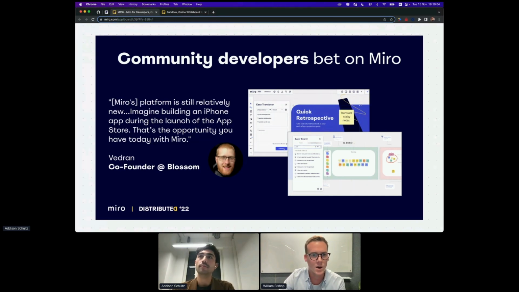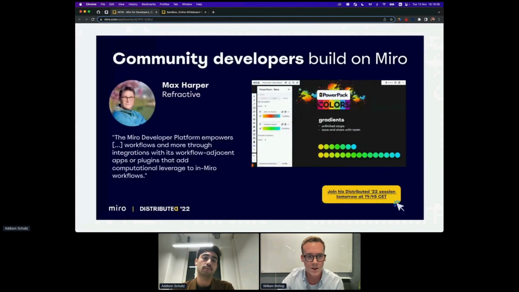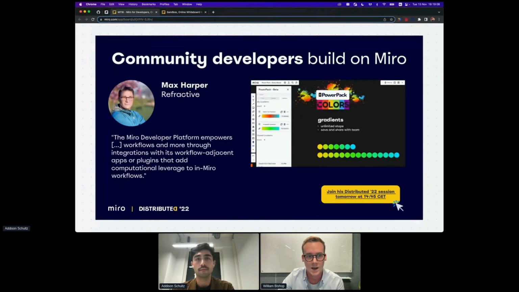So next, we have the story of Max Harper, founder of Refractive Strategy. He founded a company, a team that builds on Miro full time. And another early adopter, Max has built several apps and plugins on the Miro platform, like Power Pack, and most recently the Colors plugin available as part of it.